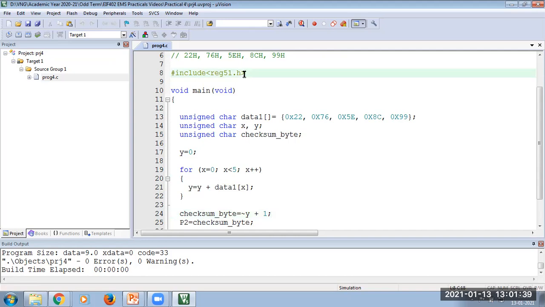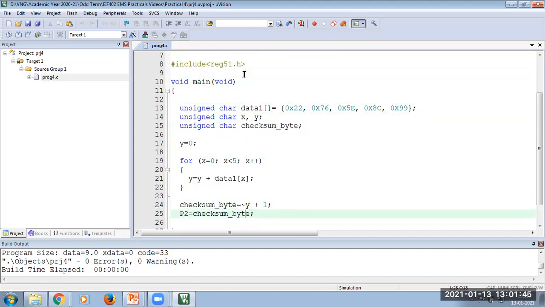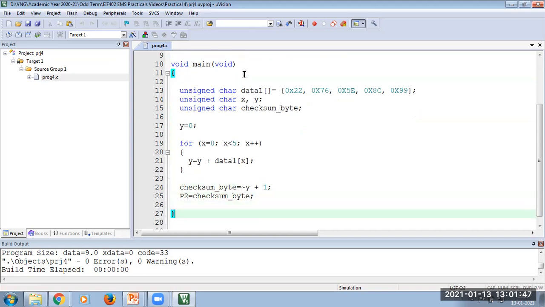For that the program is written very easily. So hash include reg51.h, void main void. This is the main program, between the opening and closing braces of this main function. See here inside this main function, unsigned char data1 in single brackets equal to.